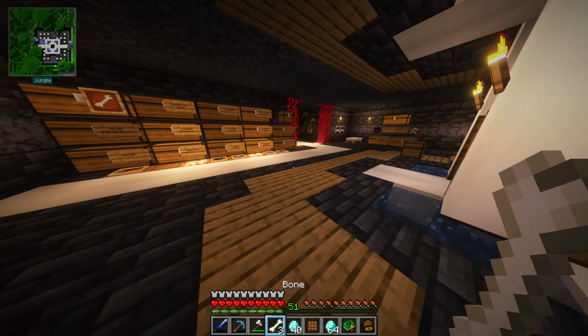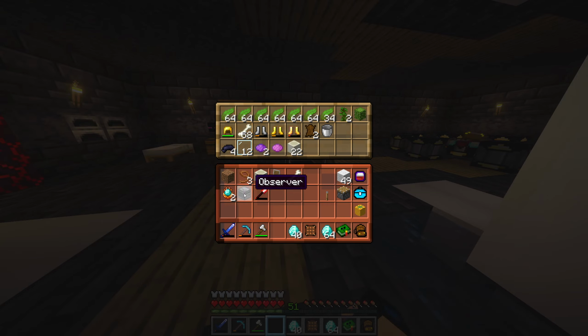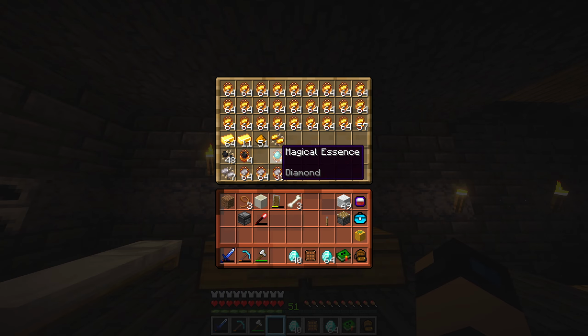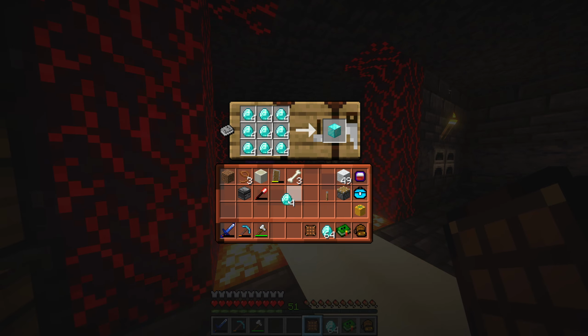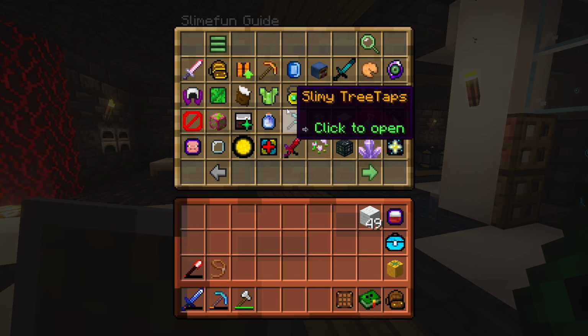So here, let me actually... Oh, now I got bones in my inventory. I had 2 magical essence of diamond left over. Unless did I... Oh, I did put 2 in here. Okay, I have 4 left over. But here, let me make this into blocks. And my voice left me there for a second. 11 blocks of diamond.